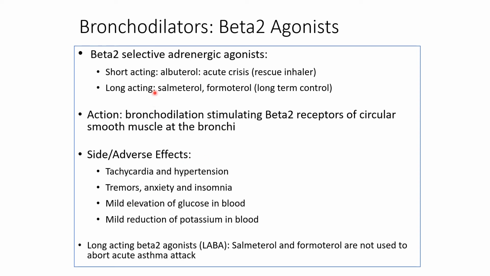Remember that the long-acting beta-2 agonists, or LABA, are not used in the acute asthma. Another type of bronchodilator is the anticholinergic ipratropium, that works blocking the acetylcholine receptors in the bronchi and could be used together with the albuterol. So the ipratropium can be used together with albuterol because, working in other parts of the system, it potentiates the action of the albuterol.